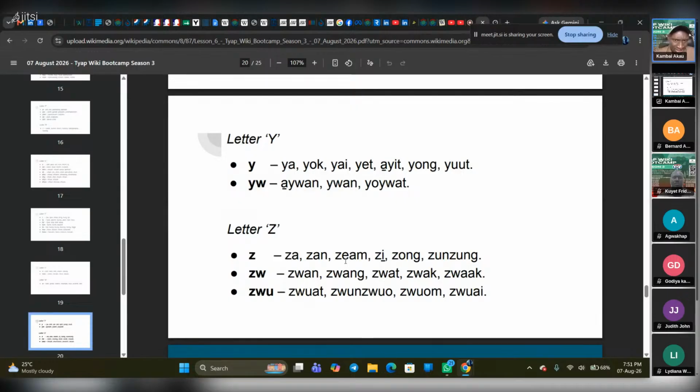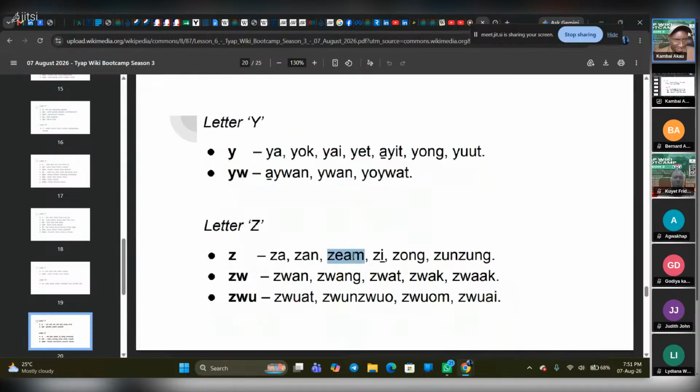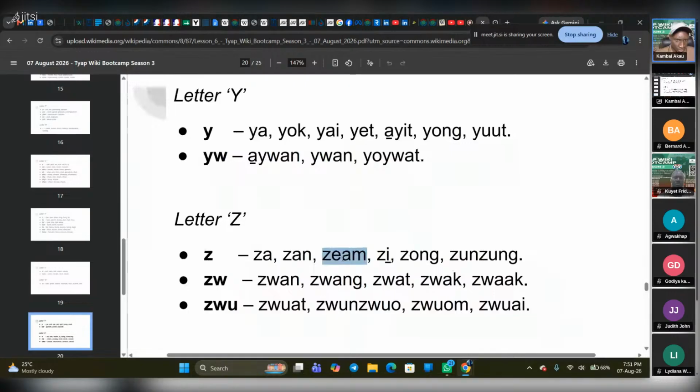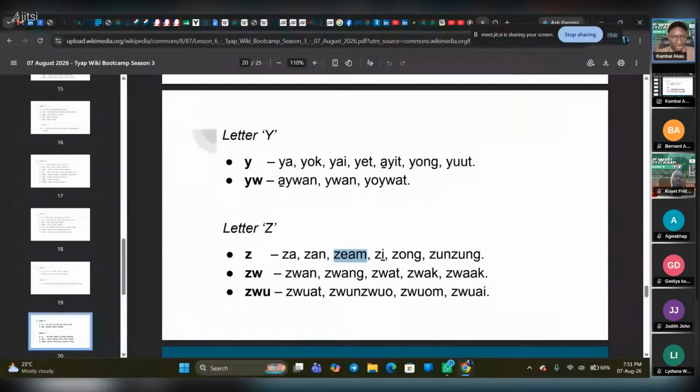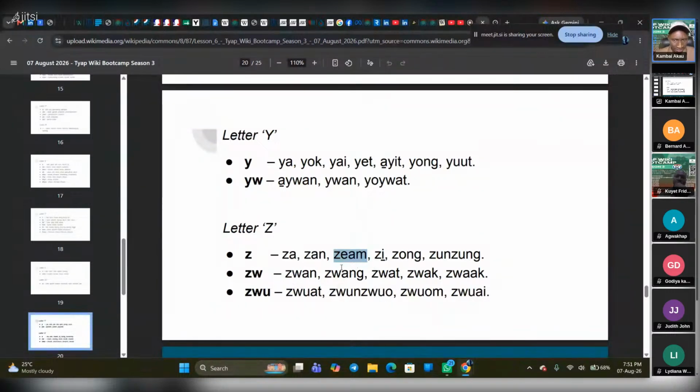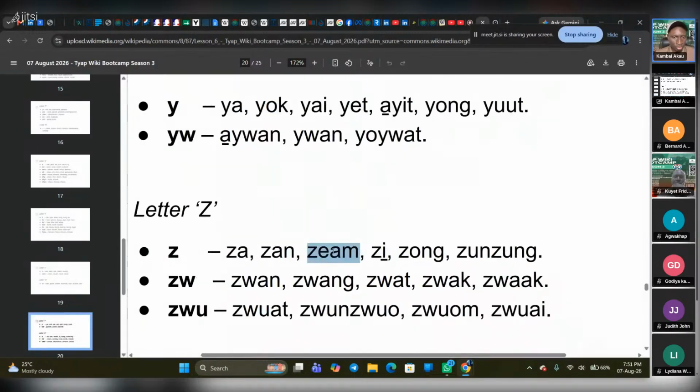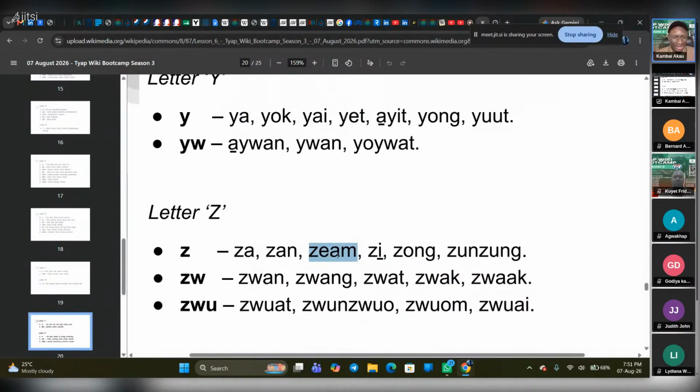It has to be Z and then something else. By the time it begins to sound like there's a Y, just know that there's an EA instead, not a Y there. So we either have it spelled as Zayam, ZA underscore YA underscore M, or we have it as ZIYAM, Ziam, or Zayam. Three ways. But this is our standard way of spelling it, with EA instead of IYA or A underscore YA underscore.